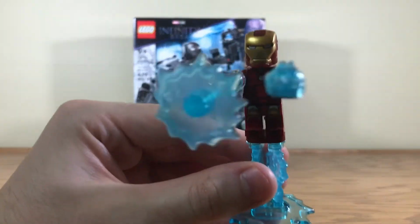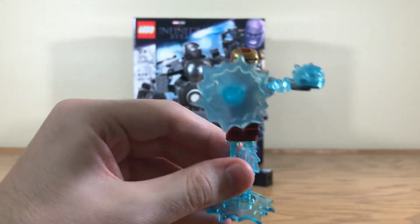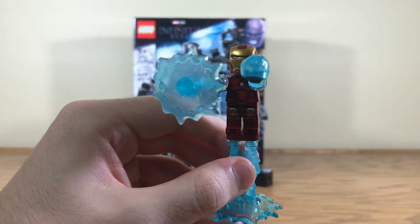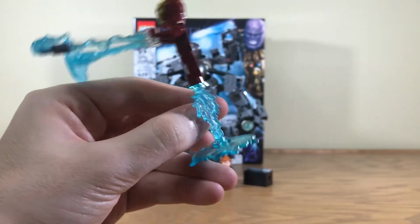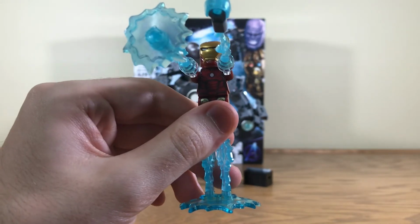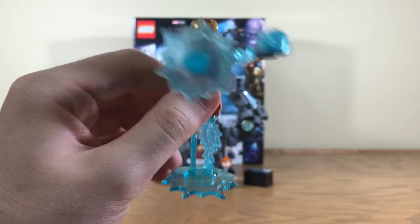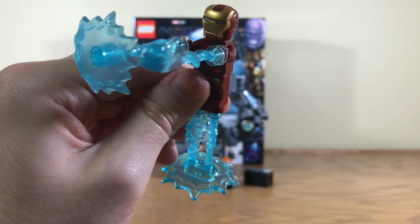So here we have the Mark III Iron Man armor, which is pretty awesome. This is kind of the basic, what everyone thinks of when they think of Iron Man now, of course, the Mark III armor. And of course, it comes with a lot of these effects parts, which I love. I got a lot of these effects parts recently with the Spider-Man and Ghost Rider versus Carnage set. Of course, those came in orange because they're supposed to be flame. These are Iron Man's repulsor blasts and stuff, so they come in blue, and I love it.